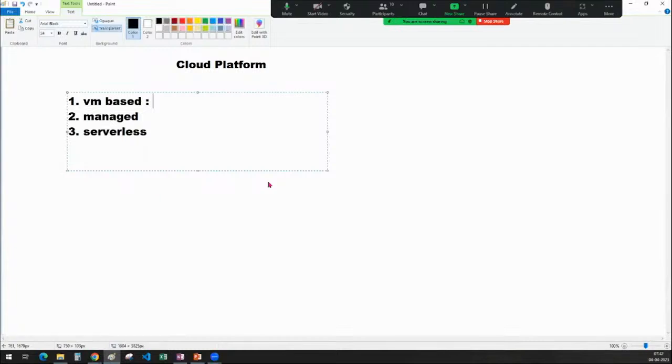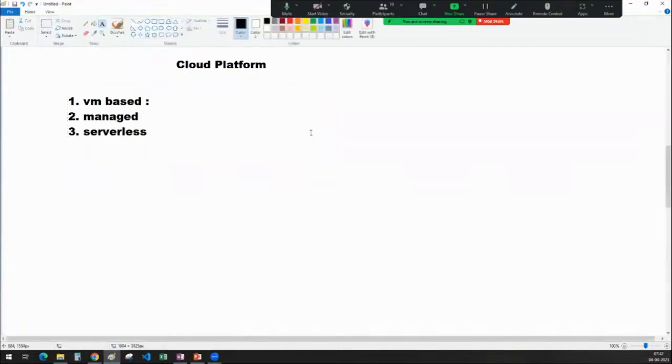In VM based services, okay, for example, look at your laptop. In your laptop, if you want to work with any Python coding, or if you want to develop an application, what do you do, sir? You manually download software like Python, and you provide some resources to that, and you try to install that, and after that you go for the application development.